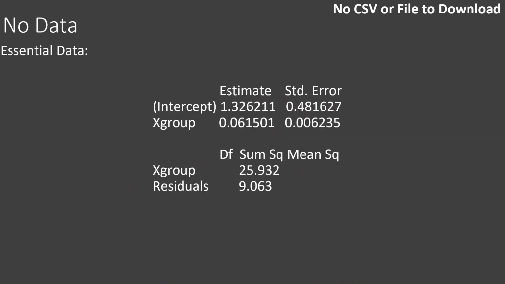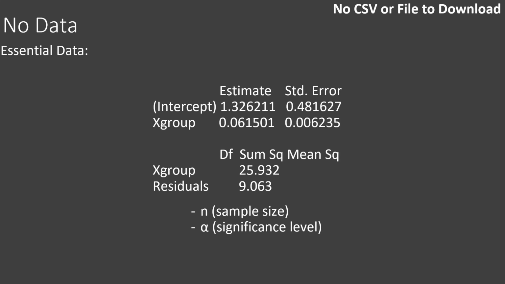Depending on your question, you might be given a different format, so you might be given the totals, and if that's the case, then you can simply get the total minus whatever sum square you have, and that's the other sum square. And you'll also be given the sample size, so n, and your significance level, so alpha.